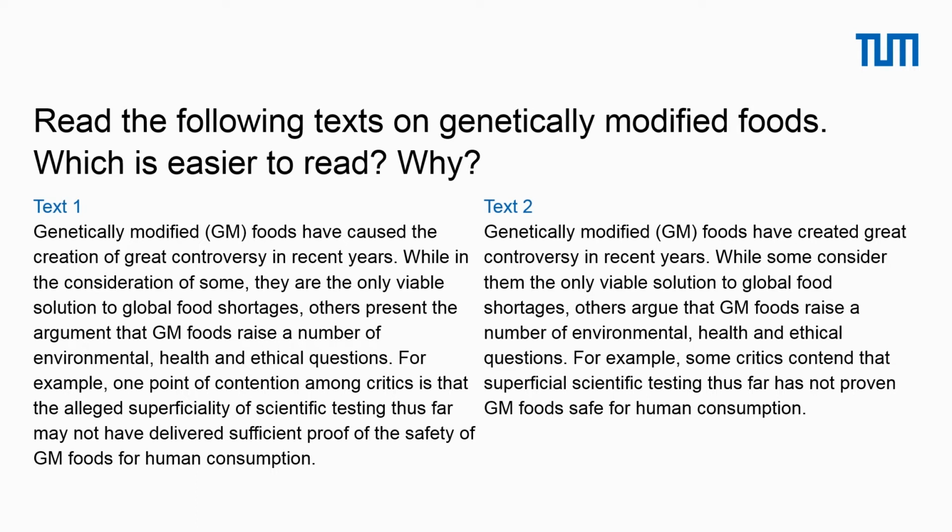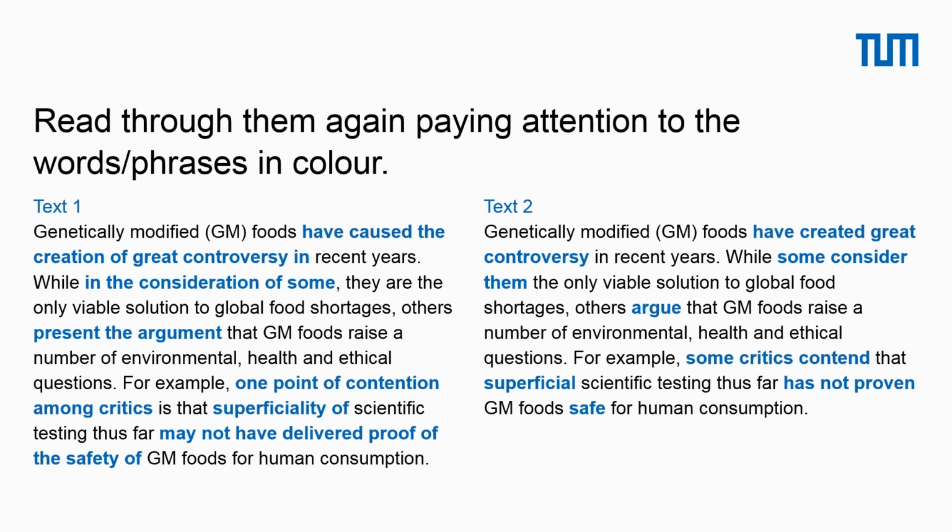But why? Let's analyze it in detail. Here I'd like you to pause the video again and take a minute to go through the text, this time paying particular attention to the phrases or words in blue. As you may have noticed, text 1 uses nominalizations, often preceded by an unnecessary verb, whereas text 2 has converted these nominalizations into verbs or adjectives. Let's look at this more closely.